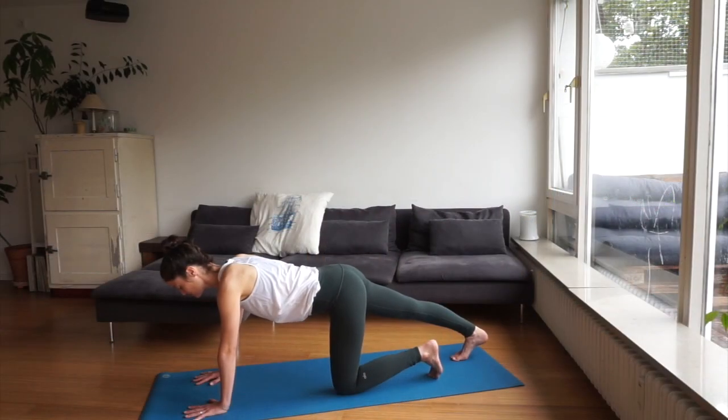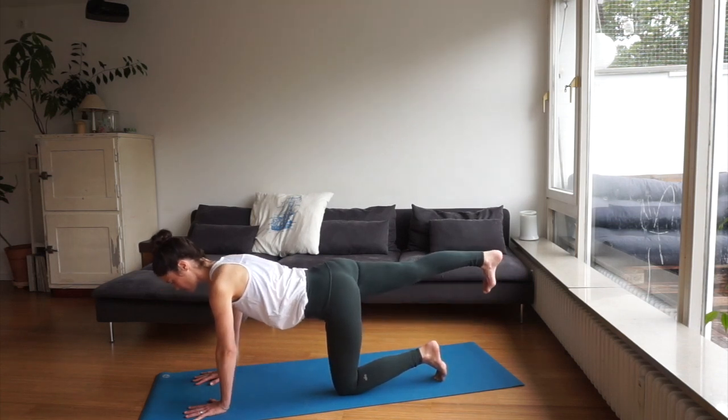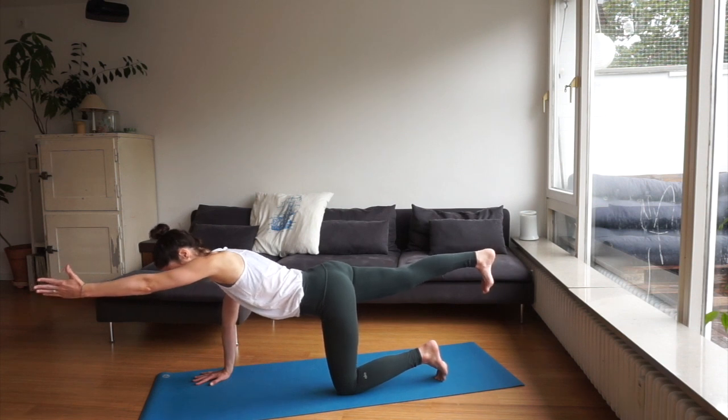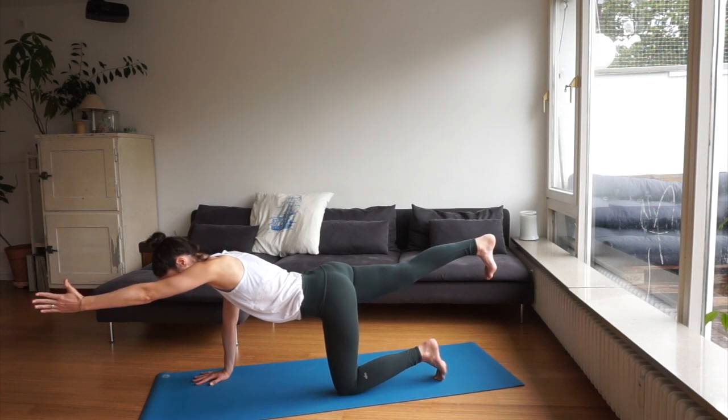Reach your right leg back behind you, toes on the ground, and then lift the right leg up parallel to the ground. Point your toes directly towards the mat. You can even look back to make sure. Pull the belly in and then reach your left arm forward. Your right foot is nice and flexed and we're reaching in opposite directions.